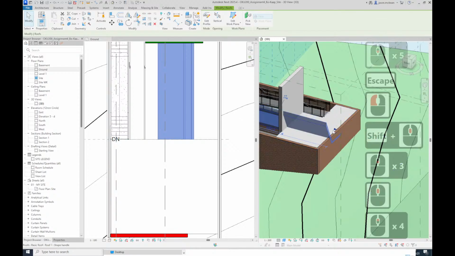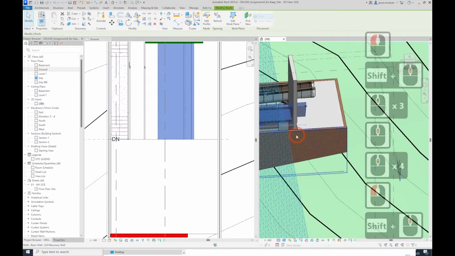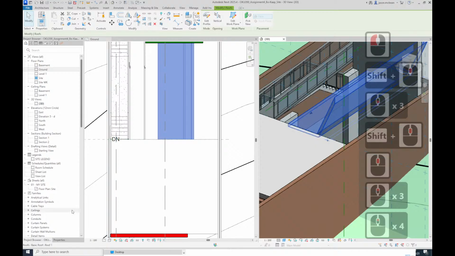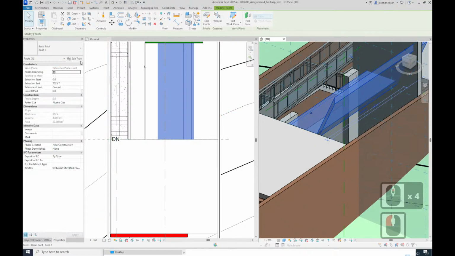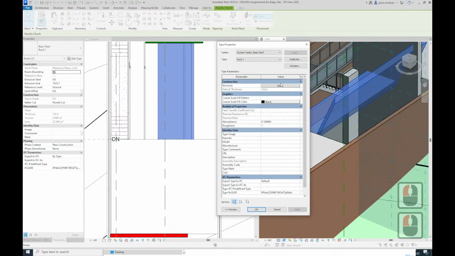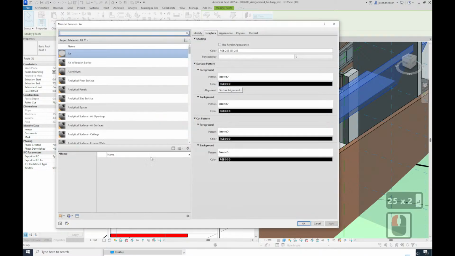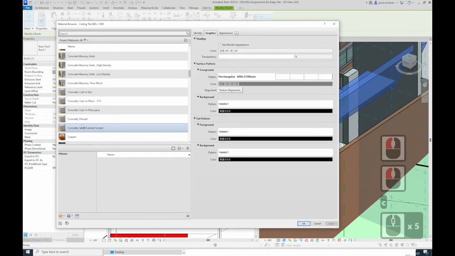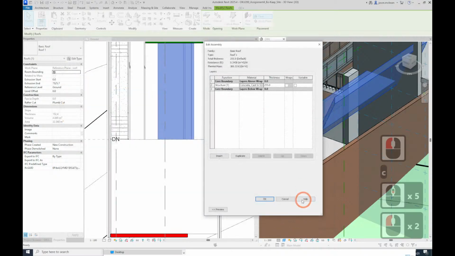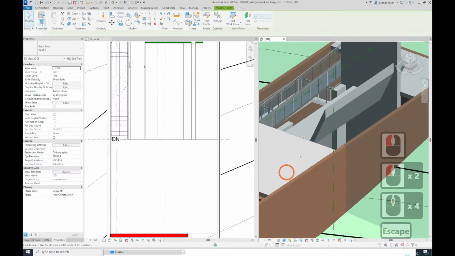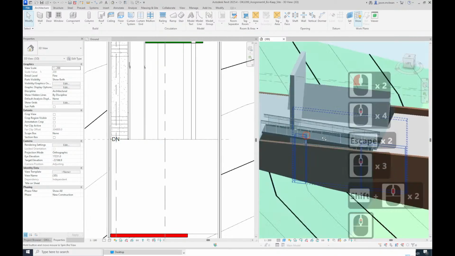But now we need to tell it to start and stop. Now this material needs to match this material if they need to join. So they need to be the same material and thickness. So structure, what was your slab thickness? 255. Structure, and this needs to be the same material, so it needs to be concrete in situ. Okay, concrete in situ. Apply, press OK. So now we've got your little roof that goes from there to there.